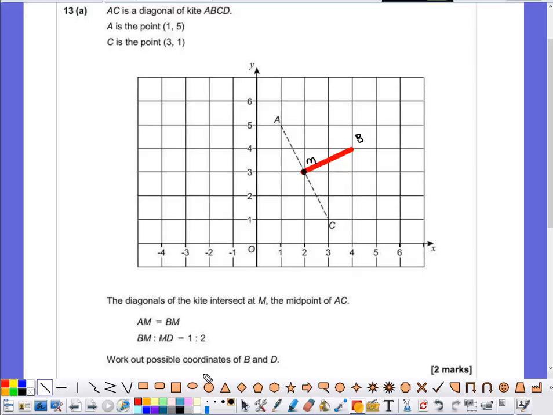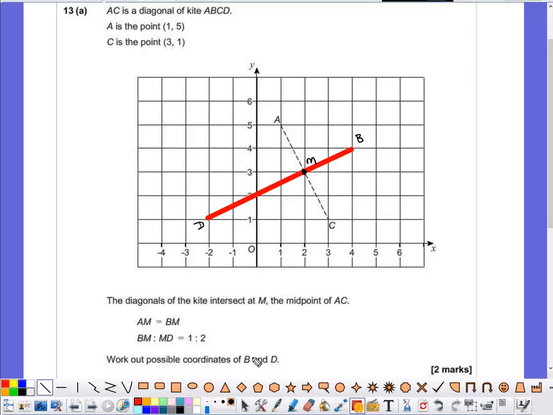The final clue that we're given is that the line BM is in the ratio to MD of 1 to 2. So however long this line is, the midpoint to the final corner of the kite must be twice as long. To do this, we can just continue on from this point through our shape, just keeping it in line, so it's at 90 degrees, but must be twice the length. Down 1 across 2, down 1 across 2, which then creates this final point, D.